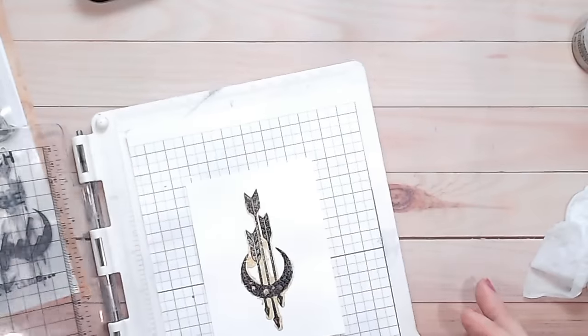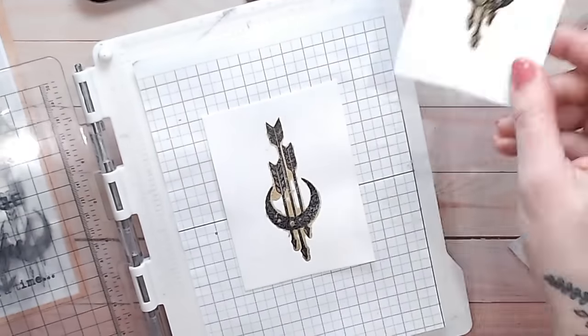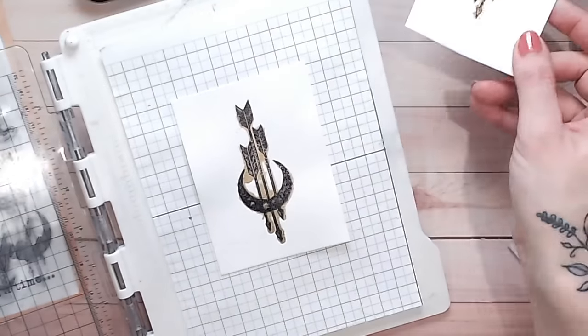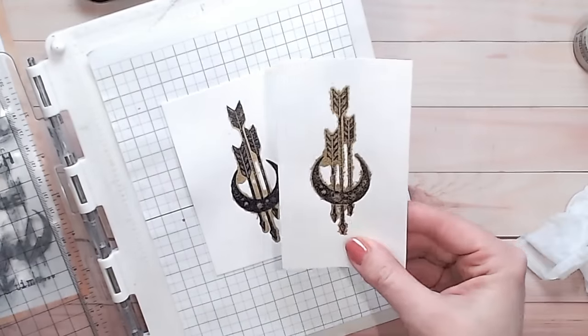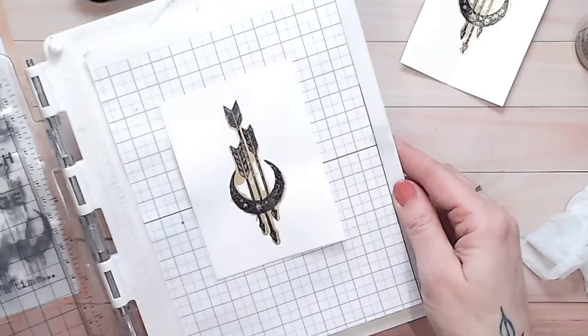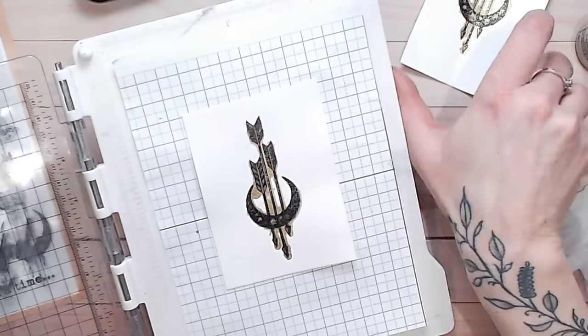Bear in mind your embossing powder will be glossy. So there we've got our effect, and as we saw here, it's going to be slightly different every time. I actually pressed down harder with my stamp, so I've got more black showing, more detail showing than this one. But you're going to have so much fun with this effect. Now let's take a look at doing it on the black cardstock.